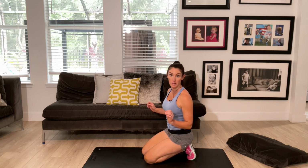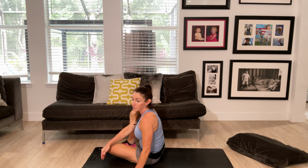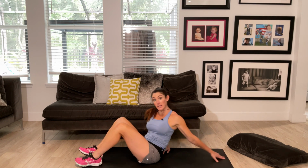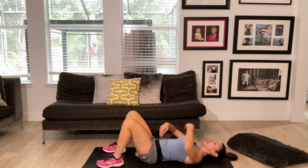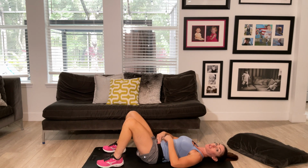We're gonna get out of this plank position, give your wrist a break. We're gonna go into heel slides. So we're gonna lie flat on the ground or grab our pillow if you need your head elevated. Arms at the side. Now, we're gonna press the small of our back into the floor, contract that core, 2-finger touch, that same muscle we've been talking about.